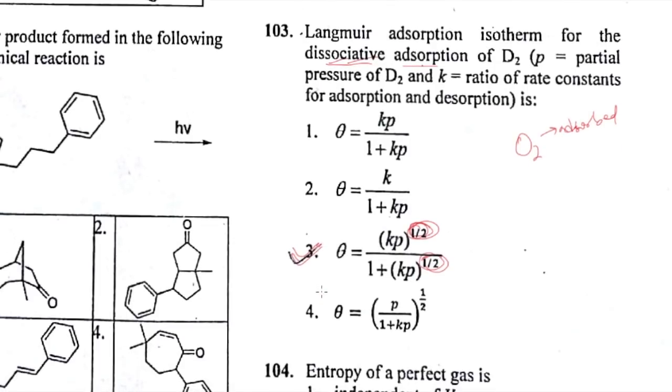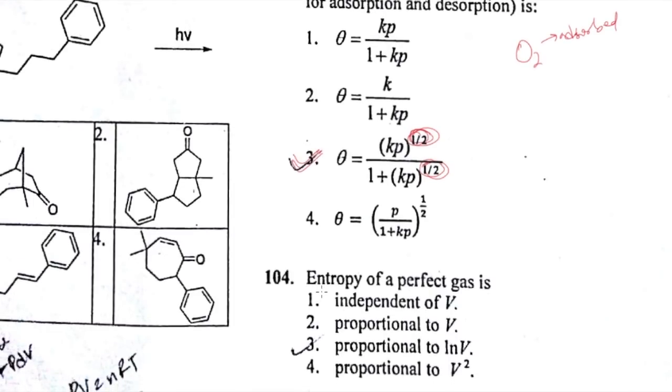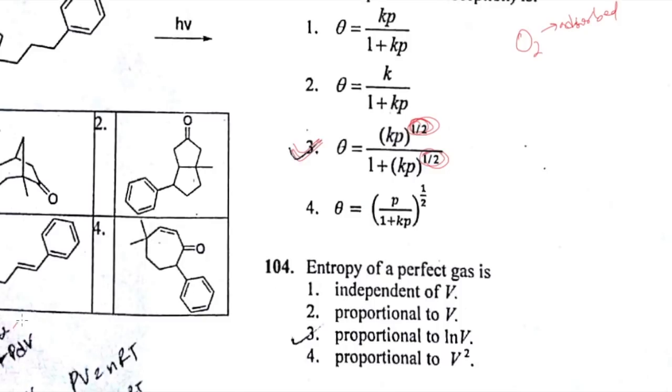Let's talk about the next one, the entropy of the perfect gas. This was also a pretty simple question, although see if you can see this part of the screen, which is part of my question paper. I have solved all these things over there. If you solve it out, S will be equal to RT ln V, something like that, and you will find it is proportional to log V. I'll solve this in detail on my Unacademy profile, so don't worry about it. Till now, just take it that the correct option is option number 3, right?